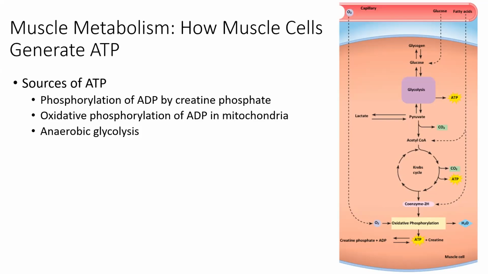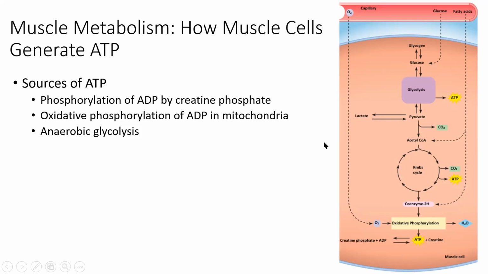It's not going to go on for any significant amount of time. And so we're really going to rely on the other two processes that we'll talk about to generate more sustainable means of ATP production. So the other two processes are oxidative phosphorylation. We know about this process. This happens in the mitochondria. This is that electron transport mechanism that generates most of the ATP in cells overall. And then there's also glycolysis, specifically anaerobic glycolysis, which is where we can make a smaller amount of ATP, so not as efficient a process as oxidative phosphorylation is, but this does not require oxygen.